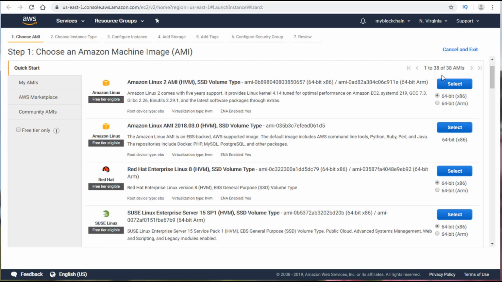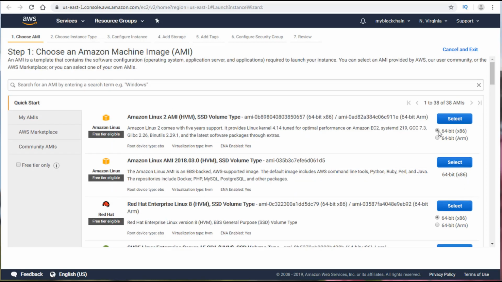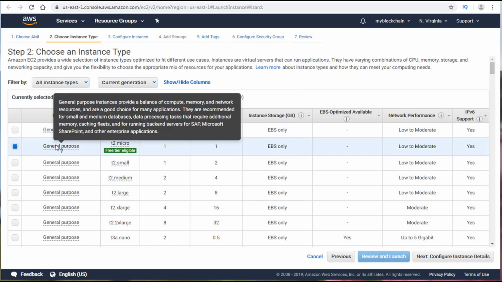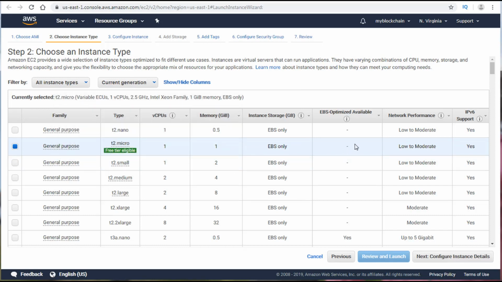So what I'm going to do is select the first AMI. And as part of this, I could use the T2 micro. Once again, if this is for serious development or production, you probably don't want to use the micro.